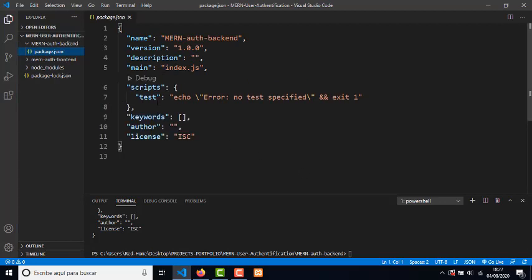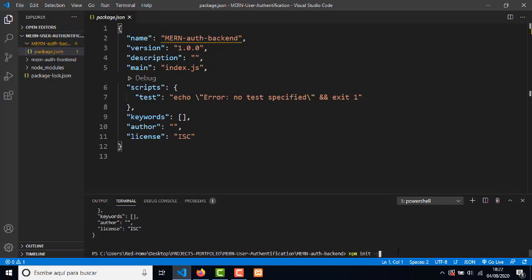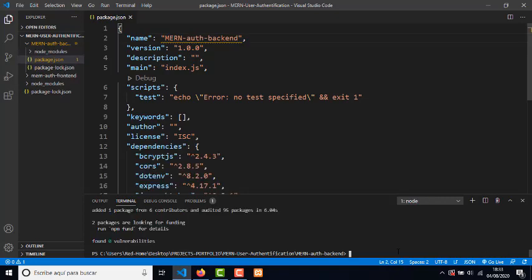We have a package JSON ready, and now we're gonna start with the big one. npm install express, mongoose, cors, dotenv and bcrypt.js, and the next one is gonna be JSON web token. Now we have everything.